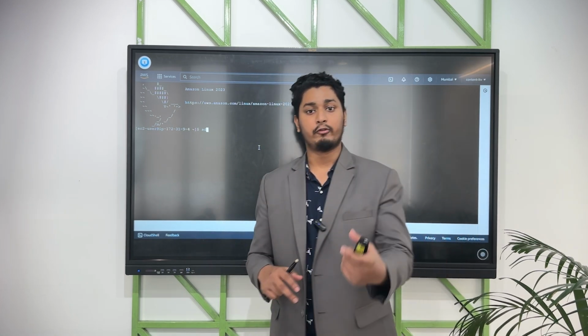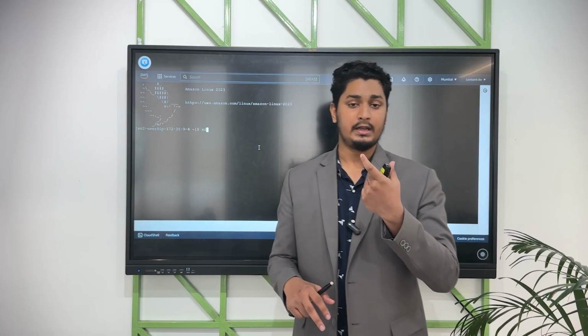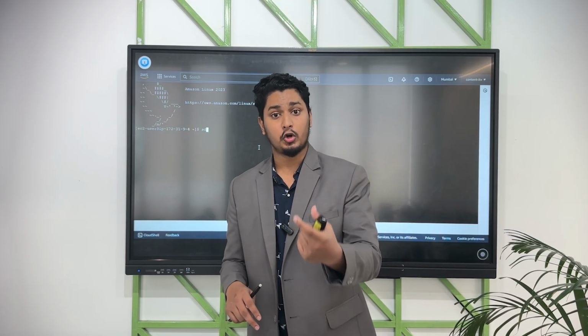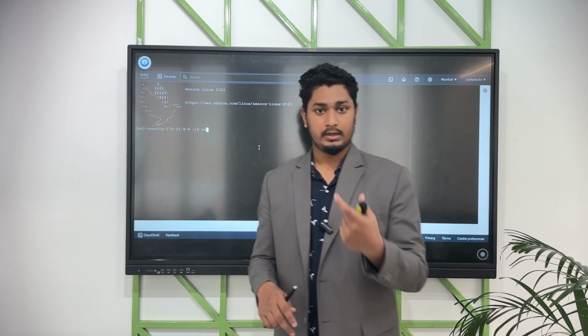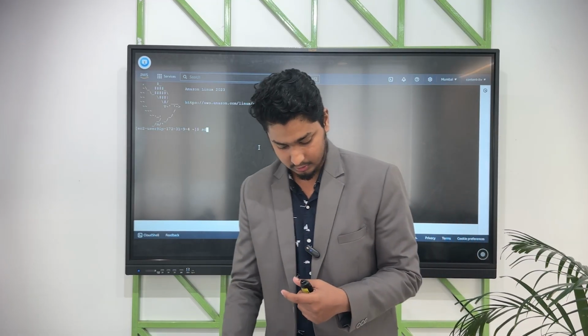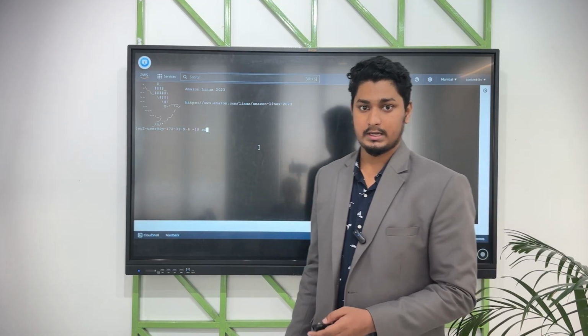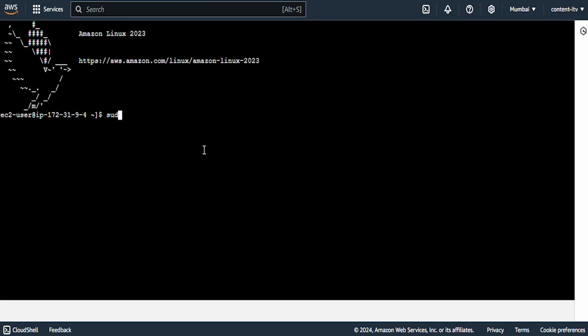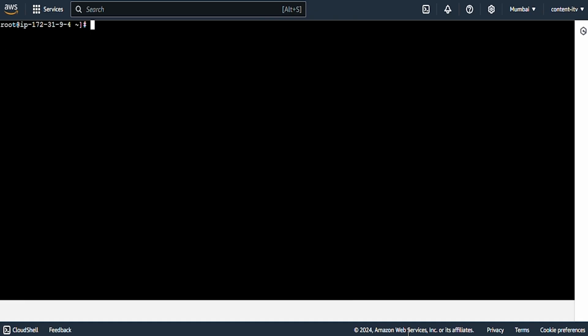Regarding the volume, regarding the binding, then regarding the persistent volume, we are going to use all of these practicals in this working project. So we're going to start with the project. As you can see, we need one EC2 Linux server. Over here we're going to start with installing Docker.